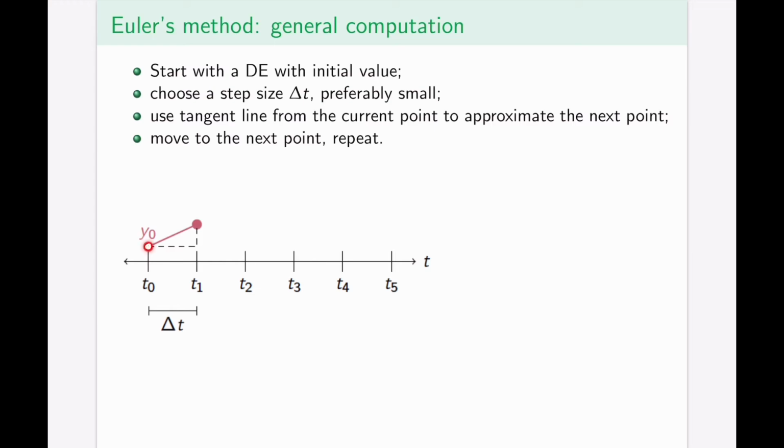If I start at y0 and I move to the next step following the tangent line, then my next point is what we called y1. Now notice here that I am following the tangent line, which means I'm following its slope for the length of delta t. The slope here is calculated as rise over run, and that is also known as the derivative at that point, y prime. So what I can do is in fact rewrite how I can compute y1 using y0 and the rise over run value for y prime.